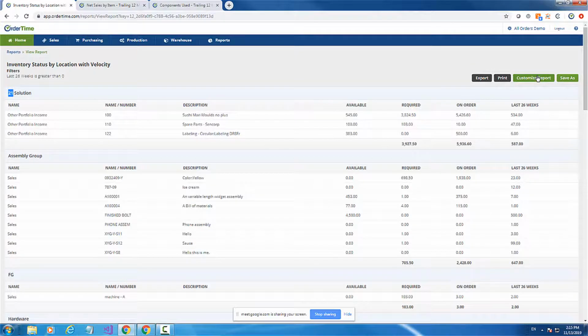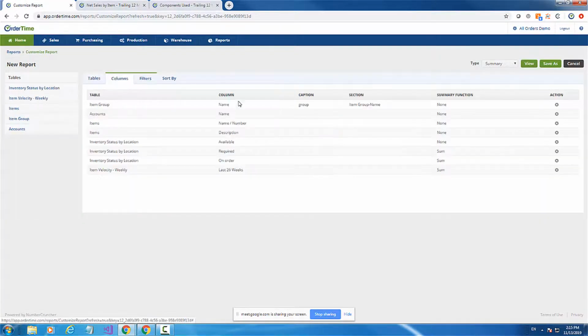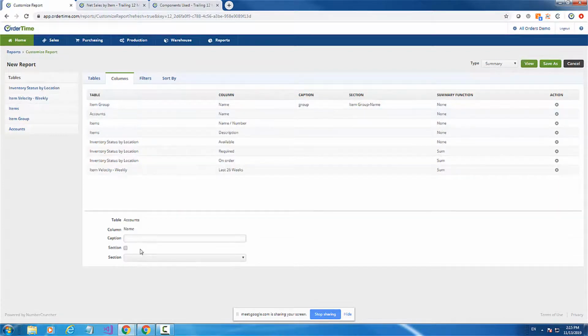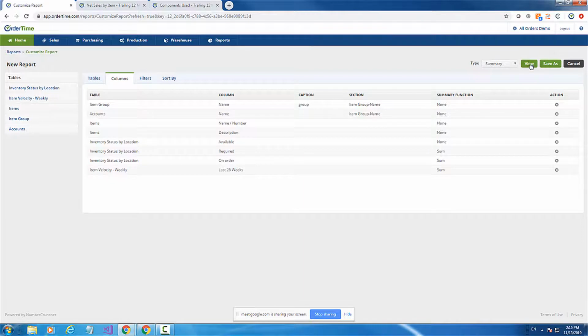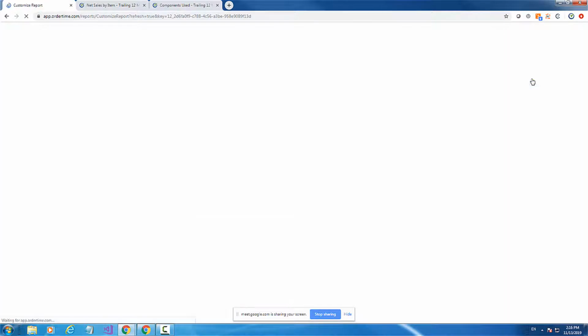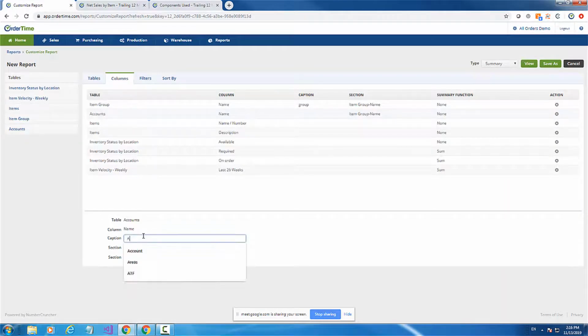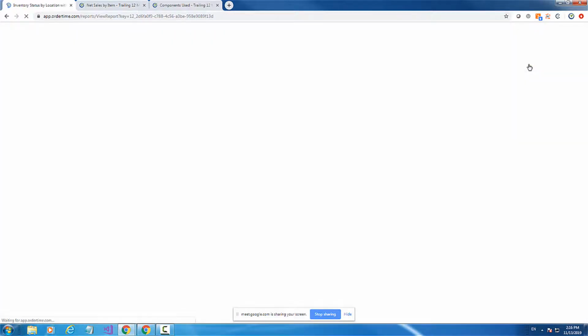So again, I go ahead and customize my report. And what I'm going to do here is the account. I'm going to make it part of the item group section. Okay. Now that I do that, it moves from a column over here as part of the section. There it is. Okay. So again, customize that. The word name is used all over the place, so I'm just going to change that to the word account and view.